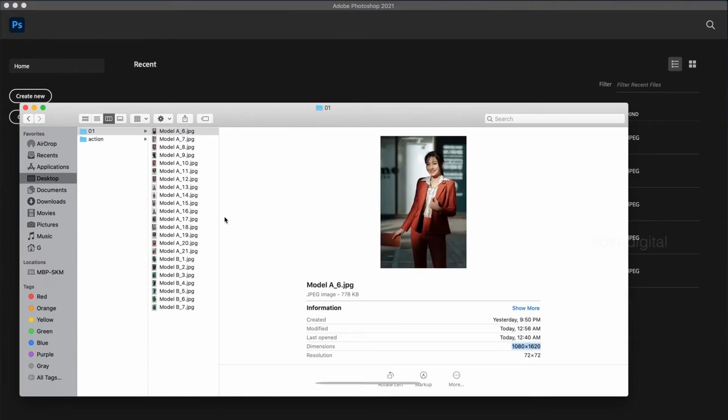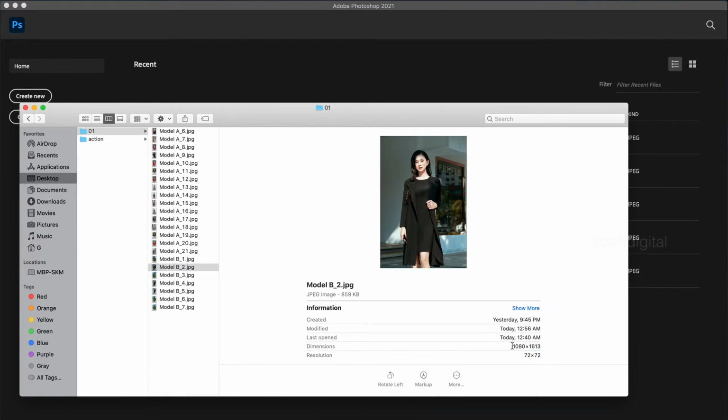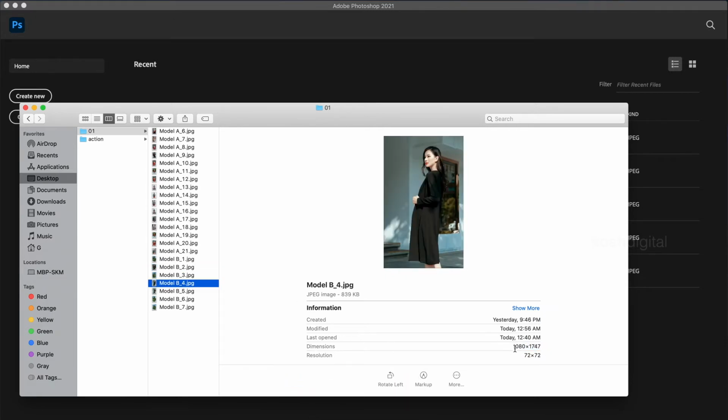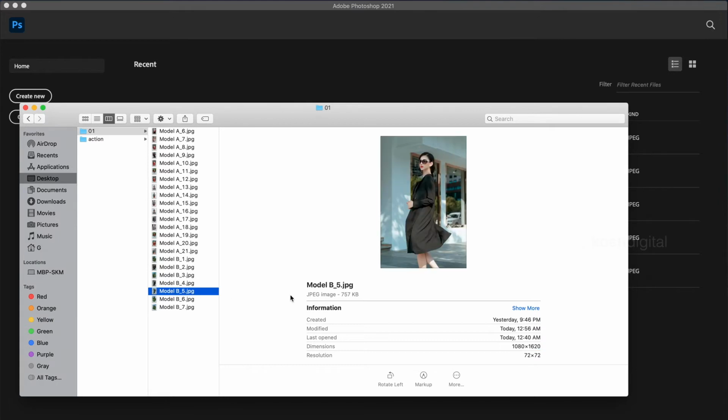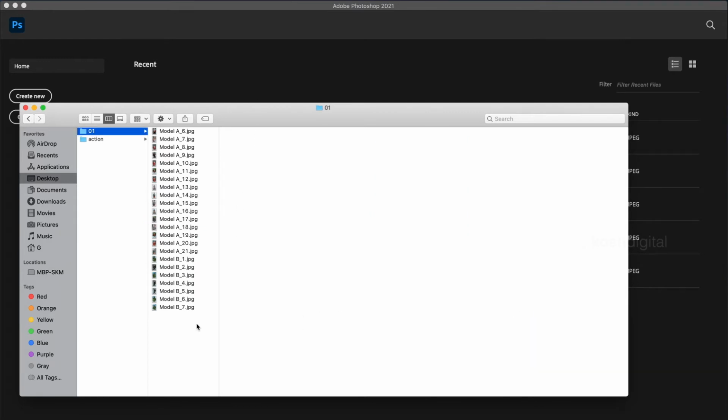So that's it. You can create any action and simply automate them. Let's say if you have thousands of images, you can simply create an action and apply it with the simple automation process. While it is automating, you can go grab a coffee and come back and you will see it does the job automatically. That's it.